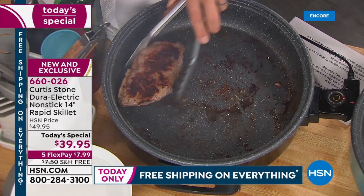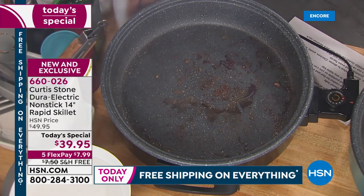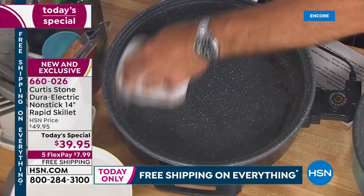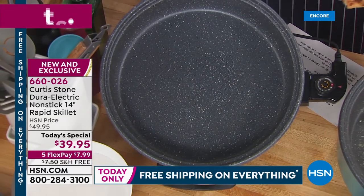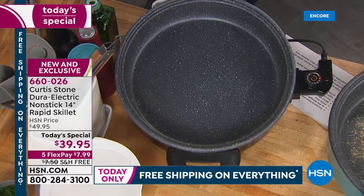I'm taking my steaks out and I want you to see the cleanup because, of course, this is why people love the DuraPan. It's this simple. I just wipe through it. Do you see that? Beautiful. So when it comes to the clean, I literally give it a big wipe and look, that's it. No need to throw it in the dishwasher. It is spotless, literally, in seconds, which is the wipeout.